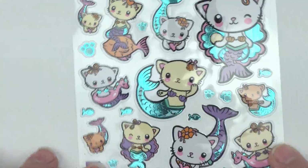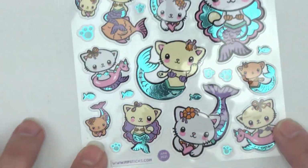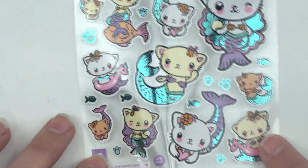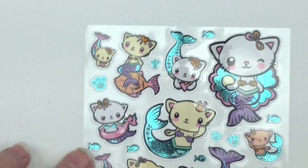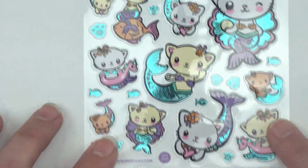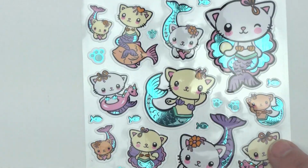Oh, what is this? Are these kitty mermaids? Yes, they are. Oh my gosh, those are super cute. And again, that teal foil, that's so fun. I love that people are starting to use more colors of foil. This is so adorable, even in a floaty. Oh my goodness, so cute.